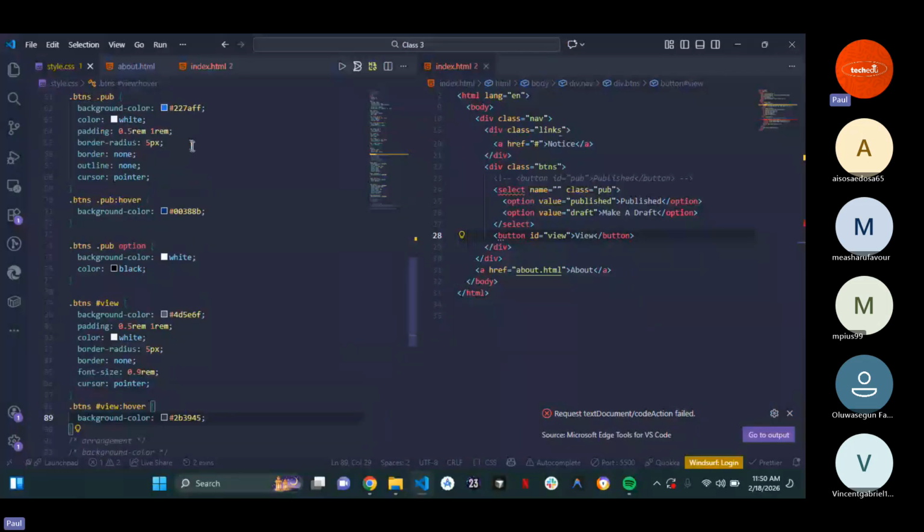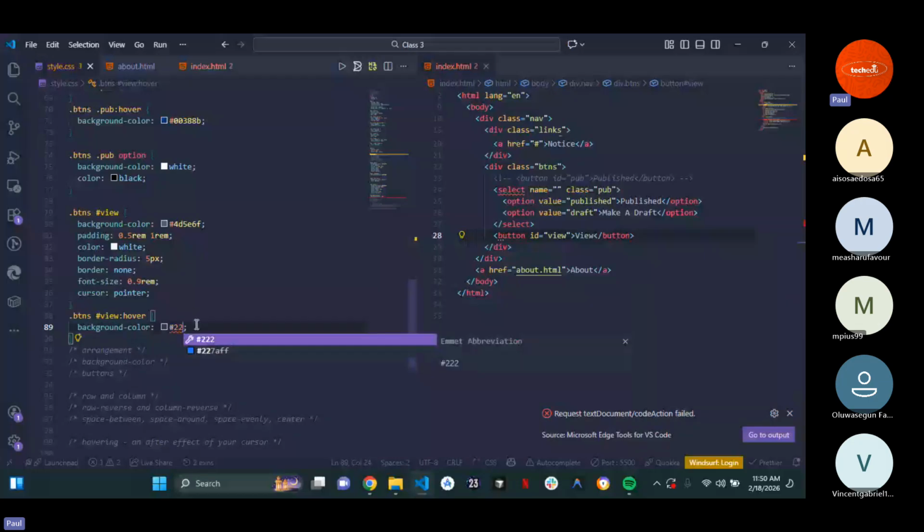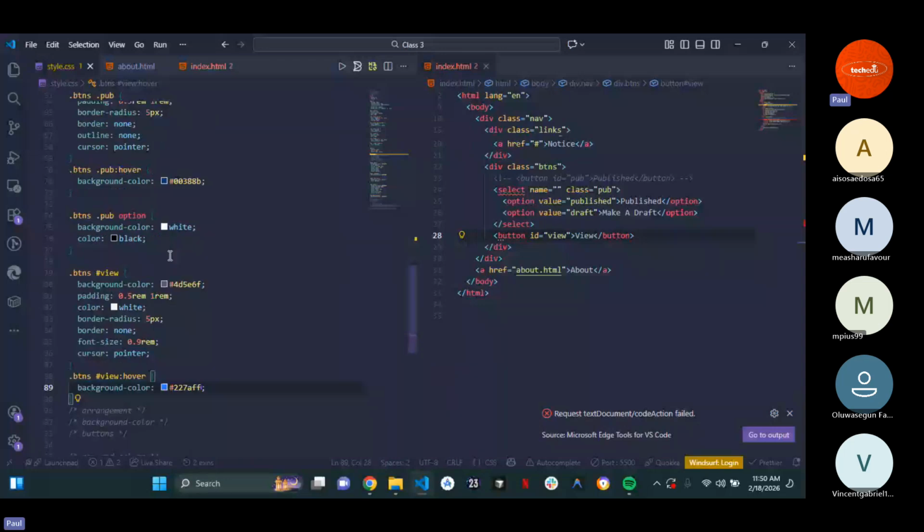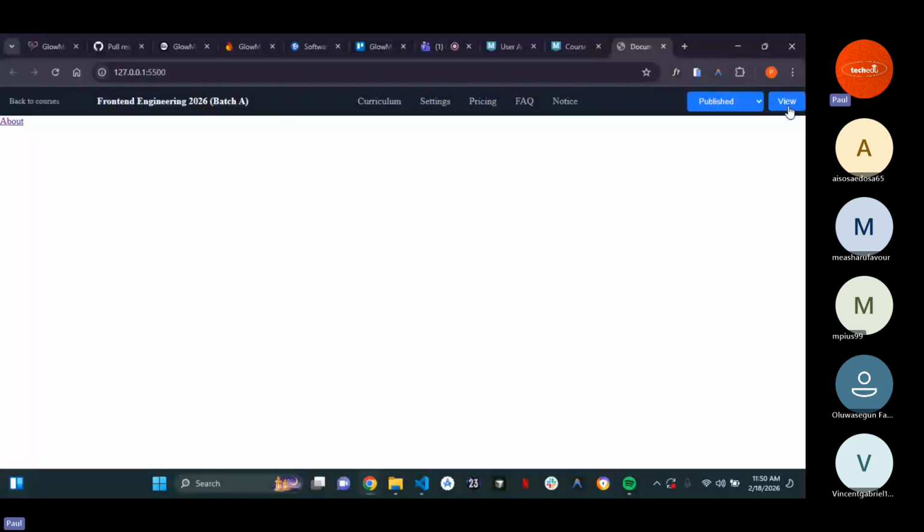So let's try that. Yeah. So now if you check it out, anytime you hover on your view, as you can see, it has the same feel as your published. Now this is exactly what your hover property is all about.